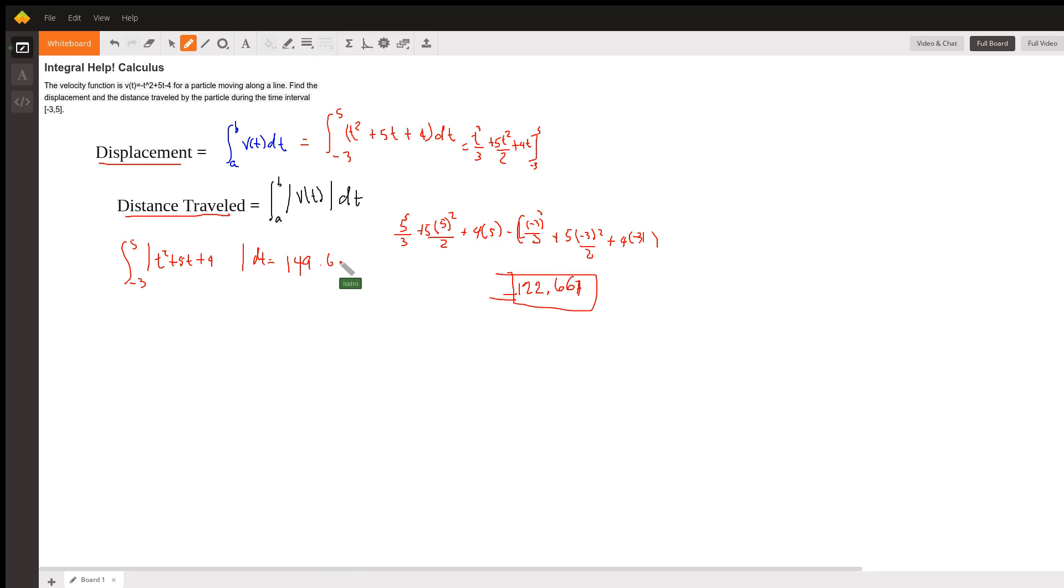Keep in mind that these three digits after the decimal are required by the AP exam. You can see the difference between displacement and the total distance traveled. I hope this video helped you.